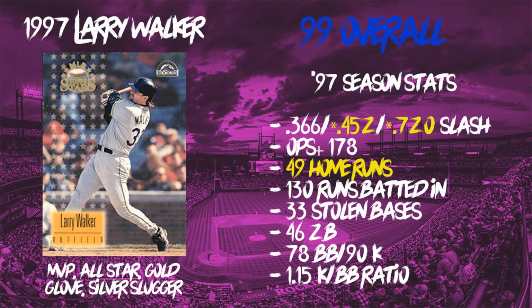All right. In 1997, oh my God, was this guy a monster. He had a .366 batting average with a .452 on-base percentage and a .720 slugging percentage, which would come out to be a 1.172 OPS, guys. That is almost a 1.200 OPS in one season. All right, just think about that.